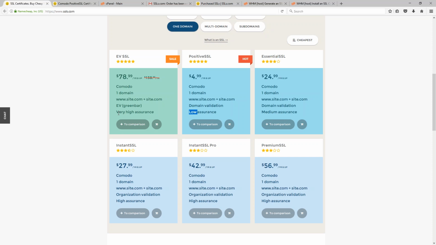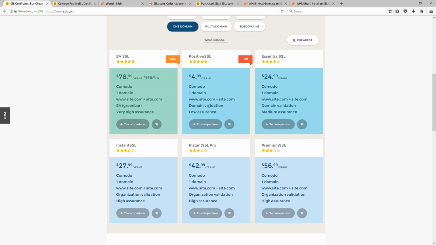When you get up into collecting payment information, credit card numbers, and things like that, you would almost definitely want to have high or even very high assurance for those types of purposes.